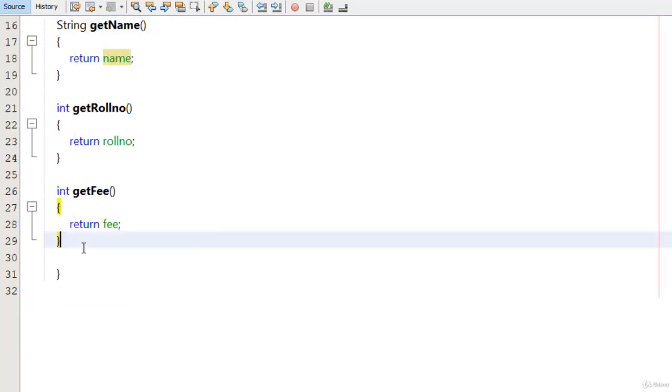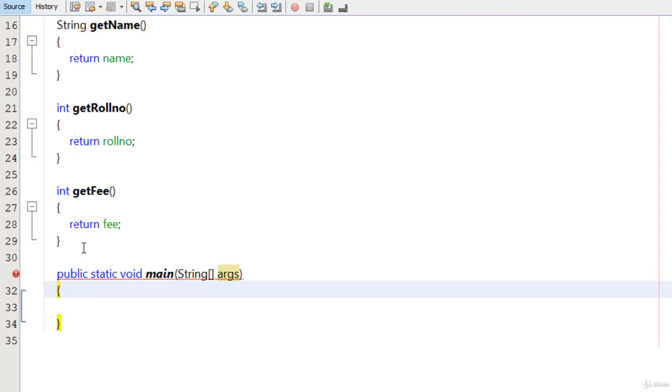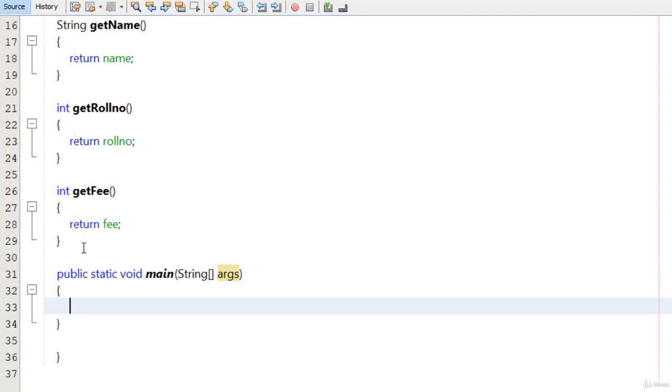Now I am going to create the main function. I type here public static void main string args, and within the body of the main function I am going to create an object of class student. So I type here student s1 equals new student.